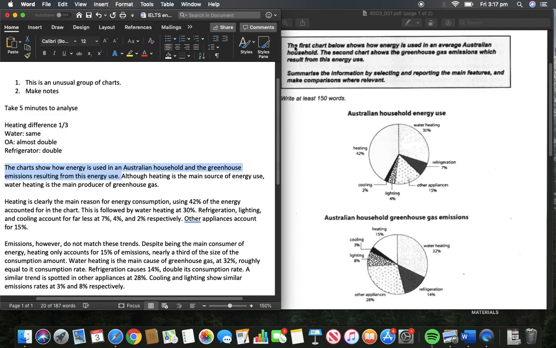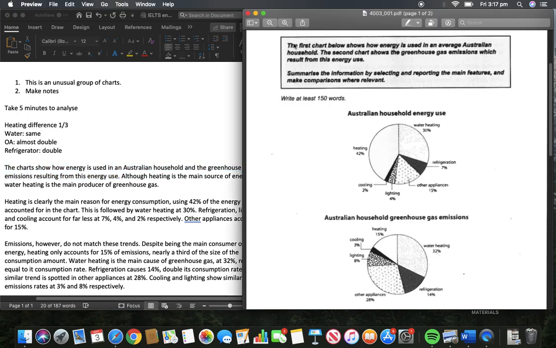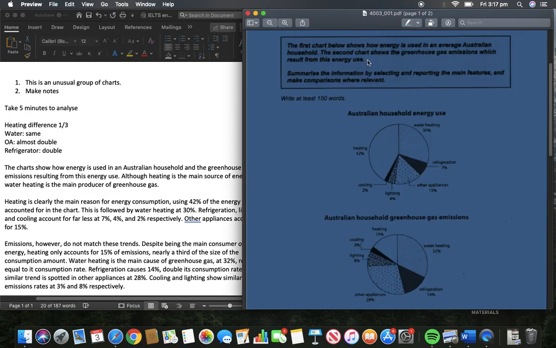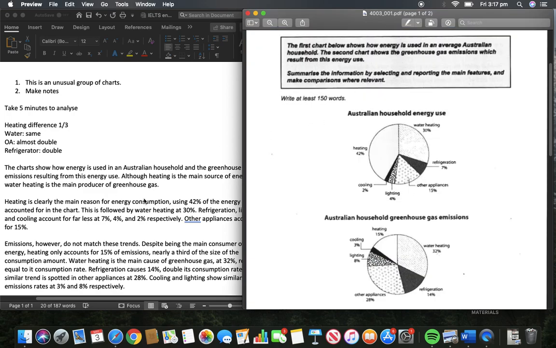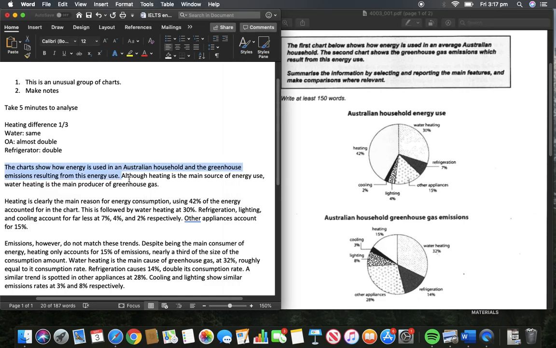Your mental energy is a resource, and if you spend 3 minutes trying to carefully paraphrase this task, you're just wasting your mental energy and you're wasting time. If you're going to try and paraphrase it, just copy it. In the IELTS test, it just means they won't count these words towards your word count. But it's not going to add or subtract anything as long as you write after that at least 140 words or 150. But you can write a little bit less.